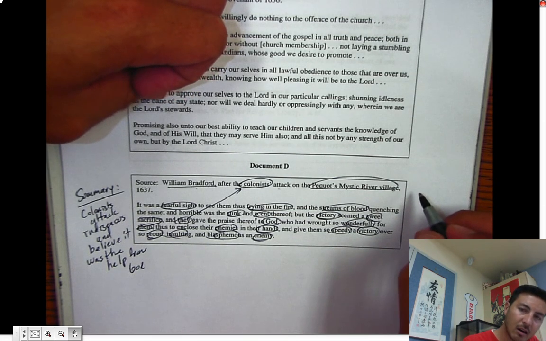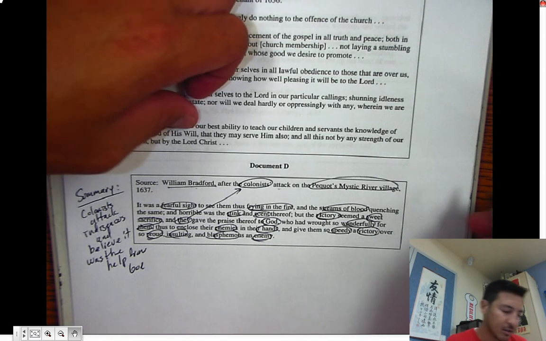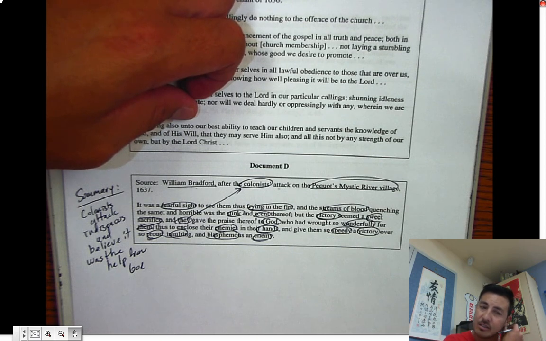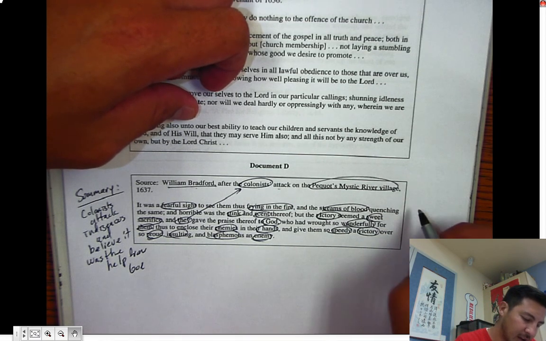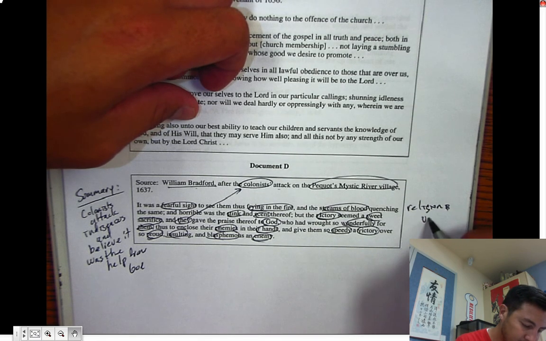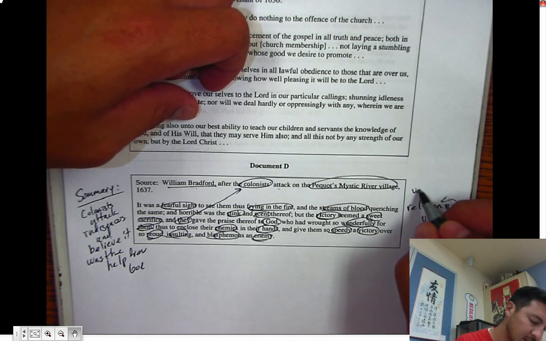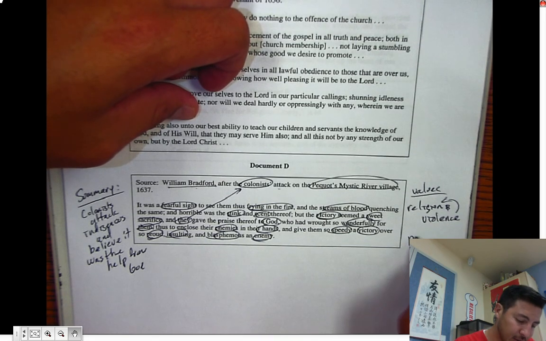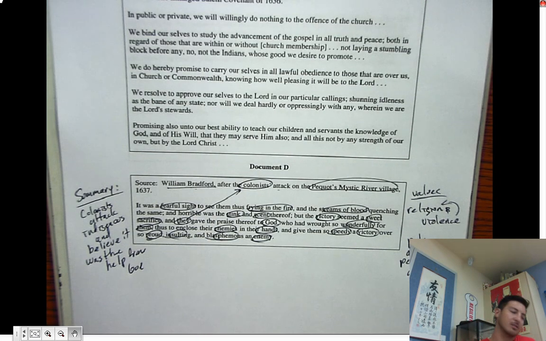So over here on our answers: what value does this show? I mean, this really shows a value, in my opinion, of religion. So they really think of religion and warfare, right? Religion and violence, maybe, that they believe it to be right to be violent when going against somebody of a different religion. So that's what I think of the values. How did this influence them politically? Well, politically, they would attack people of a different religion. Cool.